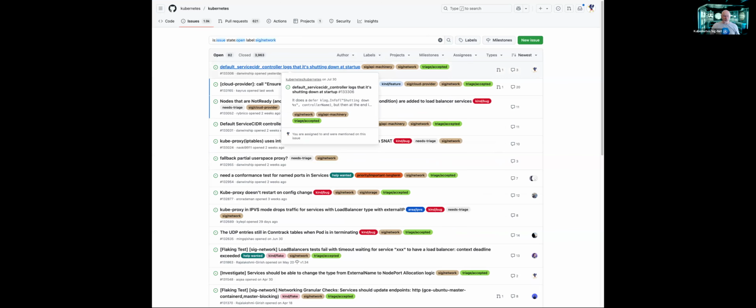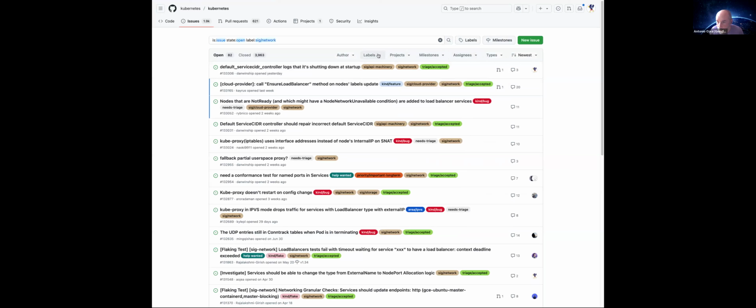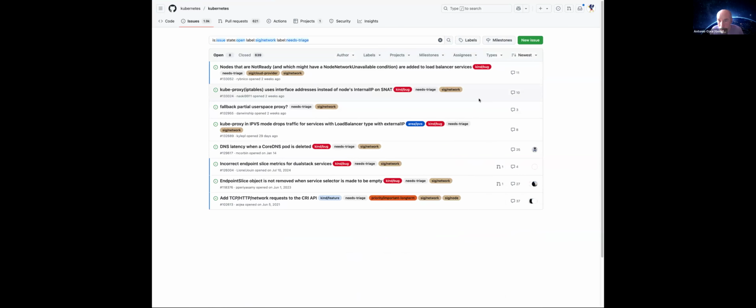You might also filter for needs triage. How do you filter by that? Without this label? Type needs. Needs? I didn't know that exists. I always triage it. Okay. First one.